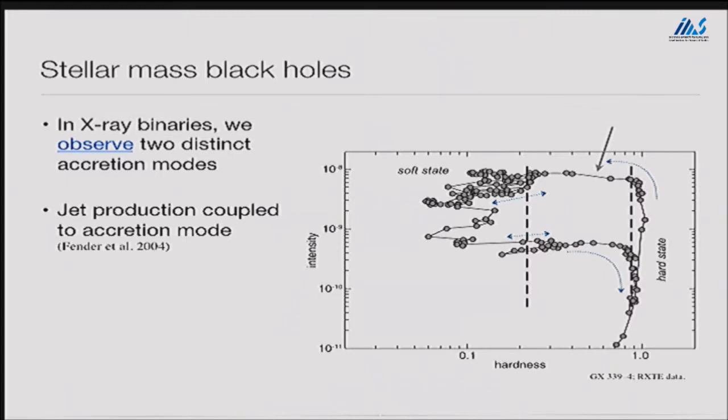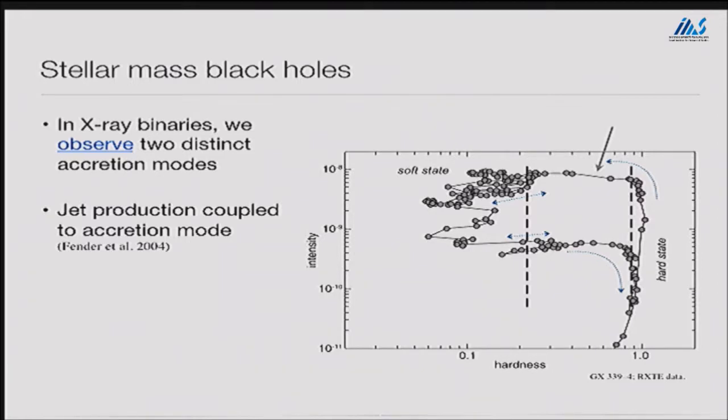So here is what people in that field always make, a hardness intensity diagram. The hardness is simply a color. It's the ratio of two X-ray bands. So this is the hard band over the soft band. So here the source is hard. It has a power law spectrum. If we stay here in this diagram, this is a single source. As the luminosity goes up here, the intensity, that means the accretion rate is going up. And at some point it makes a quick switch. The spectrum completely changes. It becomes a soft state, like thermal, like we see in thermal tidal disruption flares.